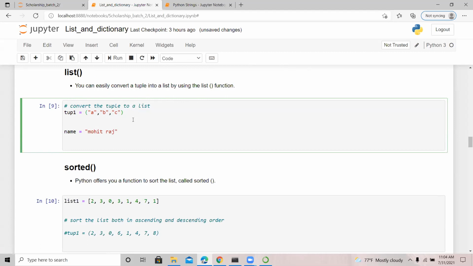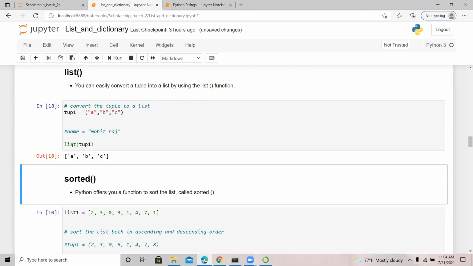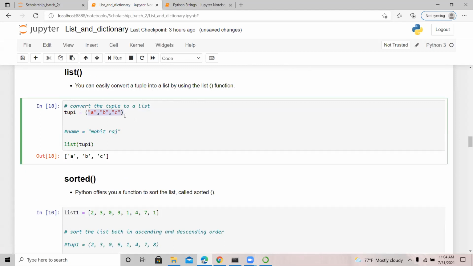We said to convert to a list, just wrap the tuple inside the list function, like list, and then pass the tuple there. Once you do that, it will convert the tuple to a list. Do you understand? Any question, please?